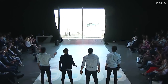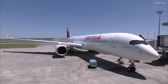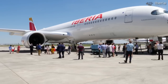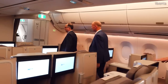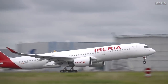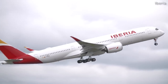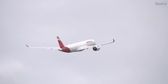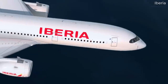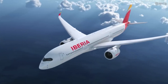Getting back to the mainline Iberia fleet, its flagship Airbus A350-900 is the crown jewel of operations. Flying as far away as Lima, Peru, Santiago, Chile, and Los Angeles, this aircraft type is tasked with operating many of Iberia's longer services. Mexico City is perhaps the most popular destination for Iberia, and the airline proves this by deploying three Airbus A350 services daily to the Mexican capital from its hub in Madrid.